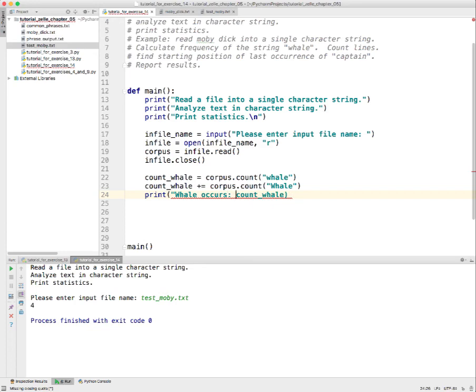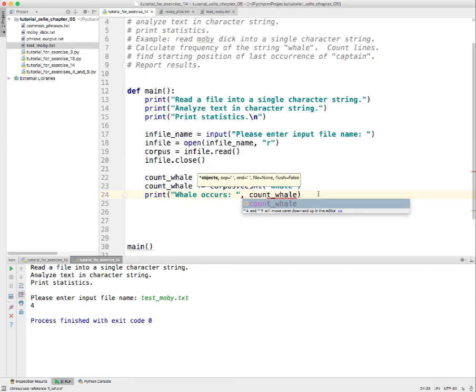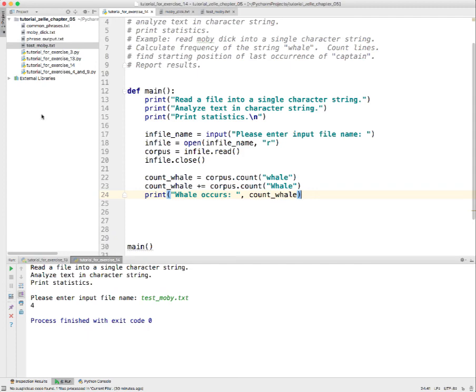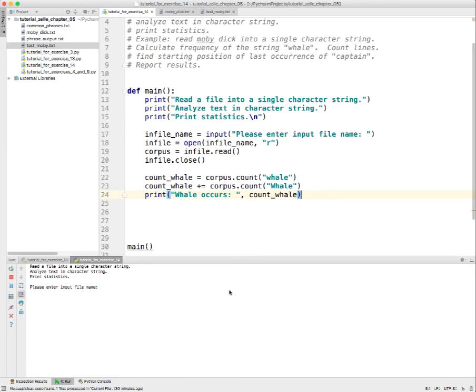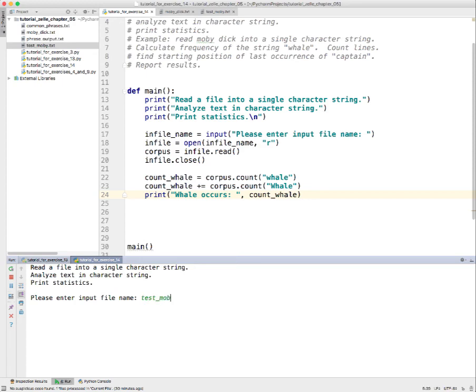Let's just do that. And then we'll do this, and then get rid of the extra comma, count whale. All right, so run that again, just to prove that we haven't broken anything. Test Moby.text. Whale occurs 4. Okay.